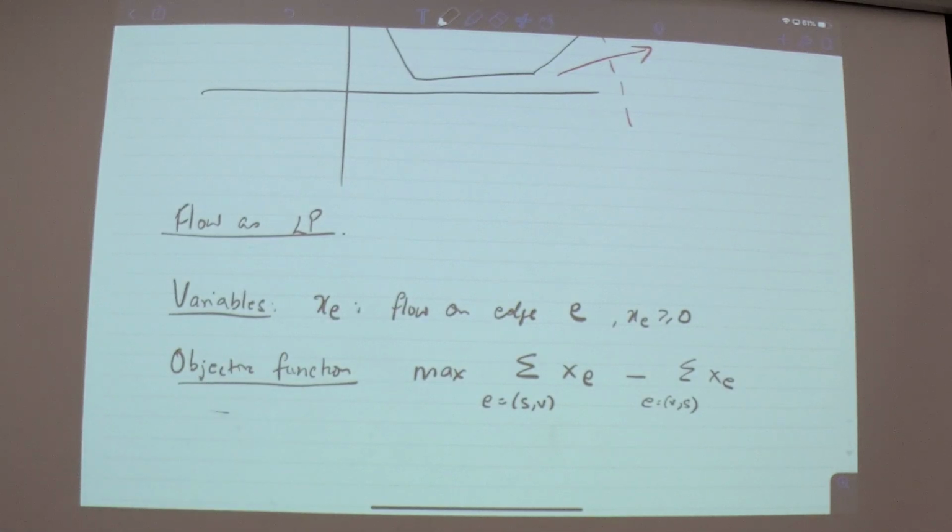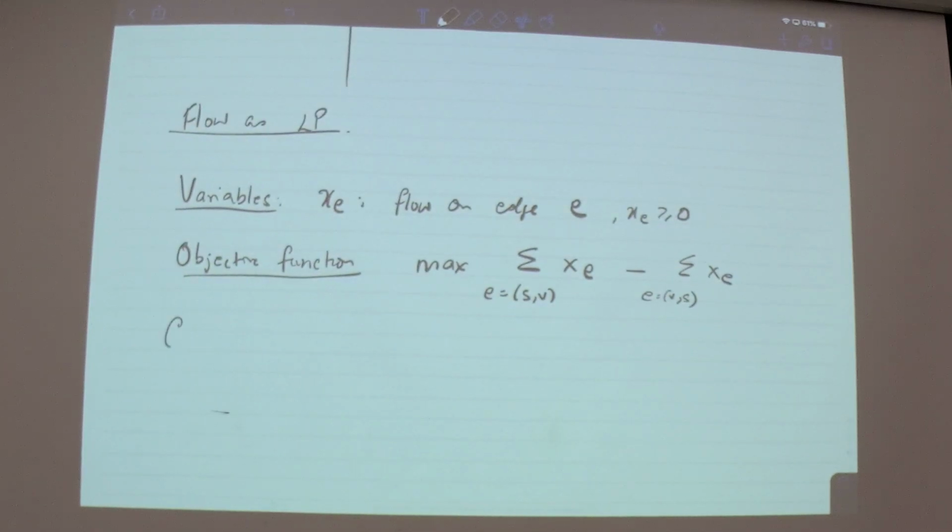What are the constraints? What is the constraint we want next? At this point, I can put x_e equal to 1 gazillion on every edge. I have maximized my flow. My flow polytope looks like this. There's an x greater than or equal to 0 constraint, and I can go as far as I want. But x_e is less than the capacity.